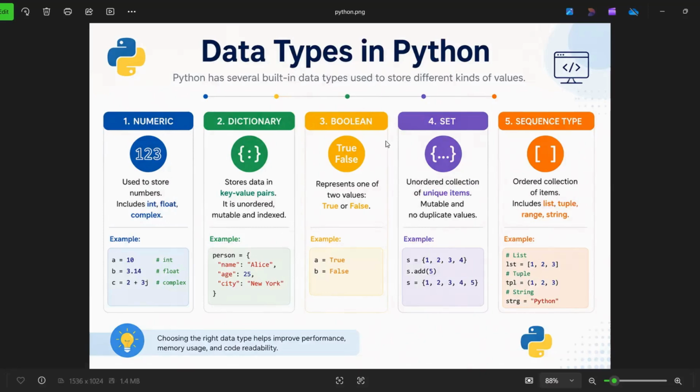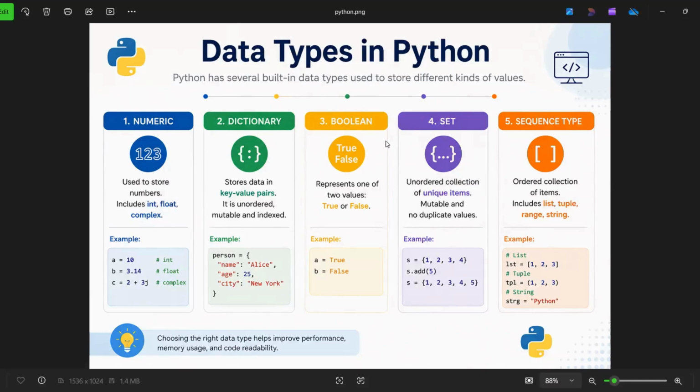Then when we come to tuples, tuples are wrapped in parentheses and they are strict cousins of lists, we can say. Once you create a tuple, it is immutable. You cannot change the contents. So it is basically perfect for data that should stay consistent. For example, if you take a GPS coordinate, the Earth's GPS coordinate will always be the same, so it should be consistent. So that is what immutable means.